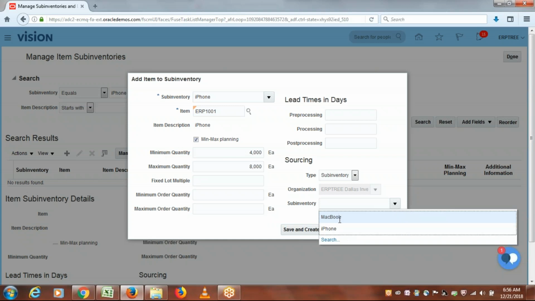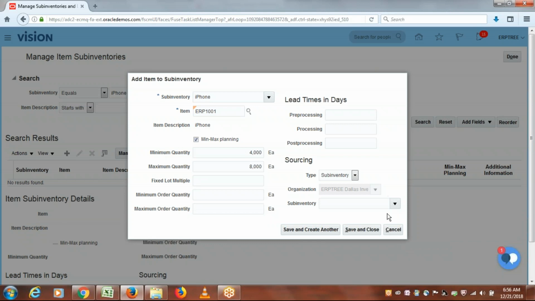So we'll go with the MacBook. In reality, it's a different sub inventory, and there we are maintaining the MacBooks only. Fine. So we don't have stock in this, right? Okay, what we'll do is, we don't have iPhones in the other sub inventory. So better, what we can do is create one more sub inventory and test it then.